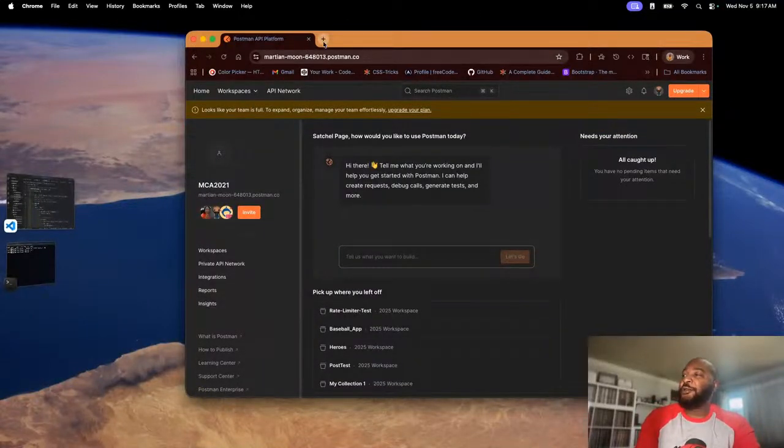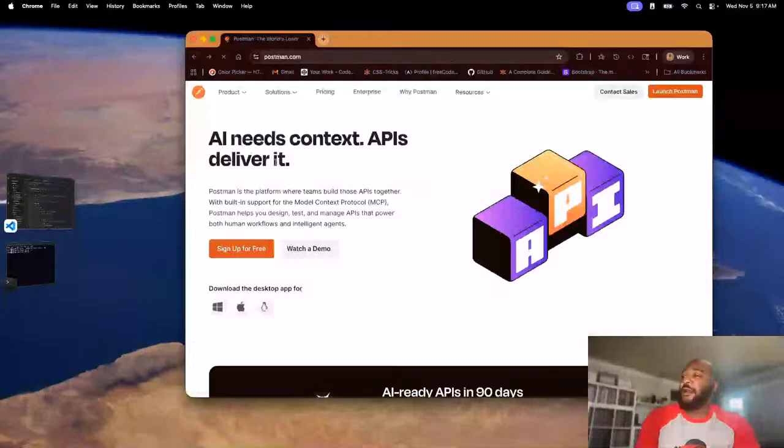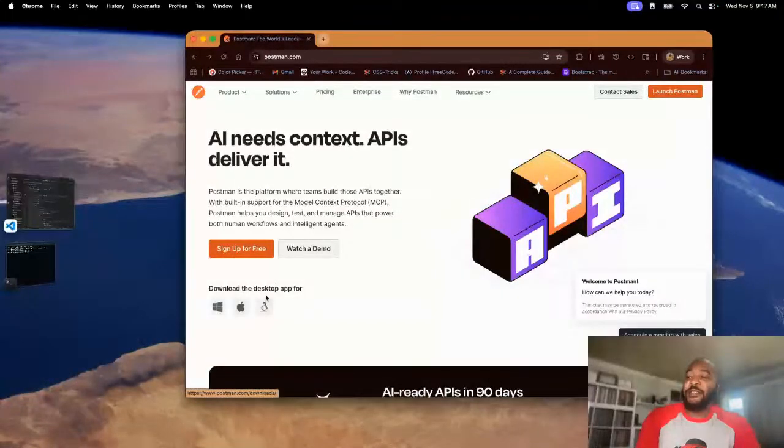Now, once you sign up for Postman, you also want to get the desktop app. They have it for Windows, for Mac, and also for Linux.